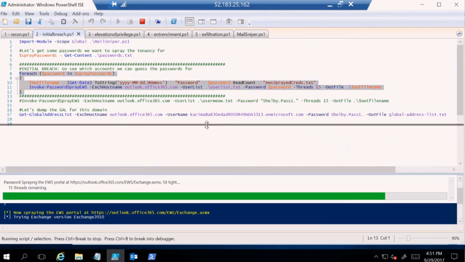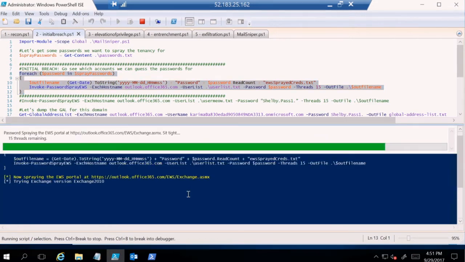Expand this a little bit. So it's trying Exchange 2010. The version number doesn't matter too much. One thing that you'll notice here is the script itself doesn't have any dependencies. So they've been very clever. Normally to interact with Exchange interfaces, you have to have client code, like a local DLL, like EWS.